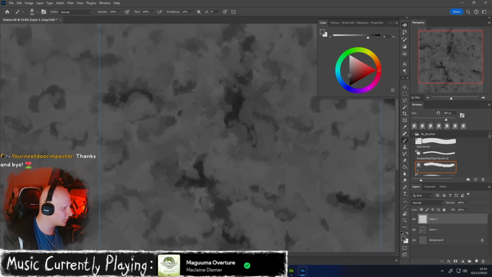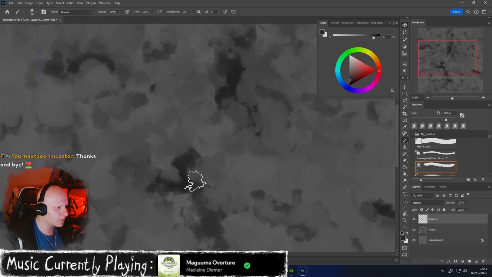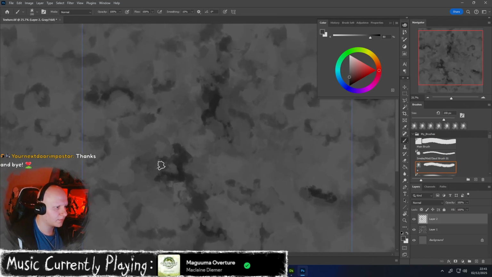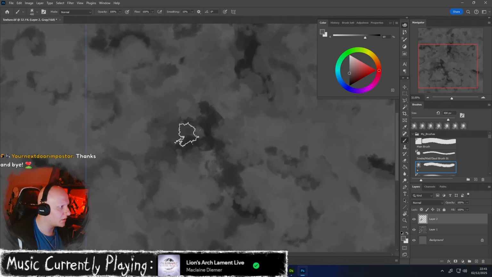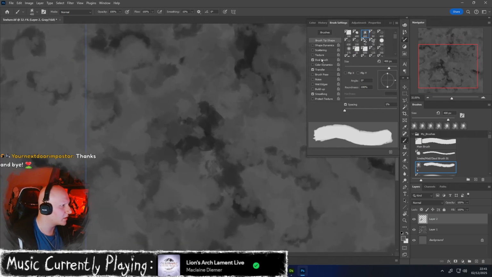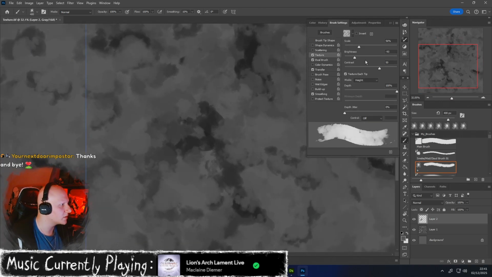It's a bit too smooth. I need to crunch it up a bit more. Does this even have a texture on it? Doesn't look like it. No, it doesn't. What?